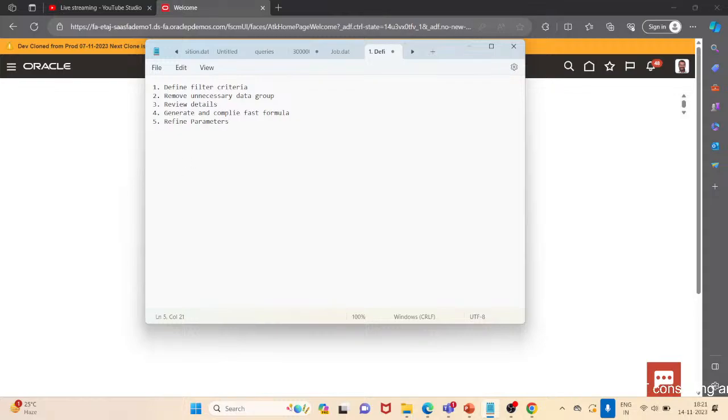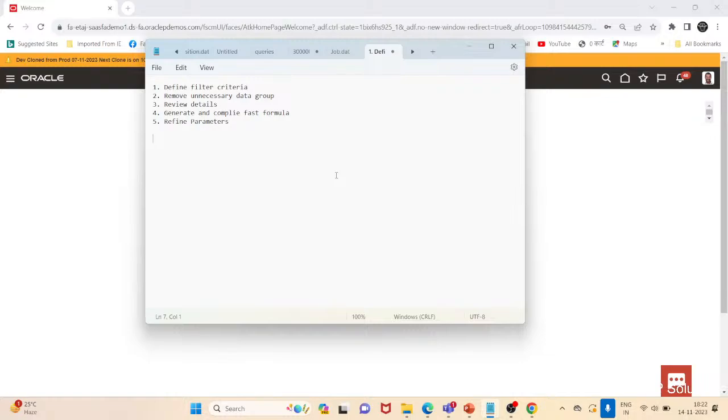So define default value if needed using worker and work structure extract template. So these are actually the steps you need to follow. I'll write it down, because our instance is not working, so I am not able to do the practical for now. I'll write down the steps.